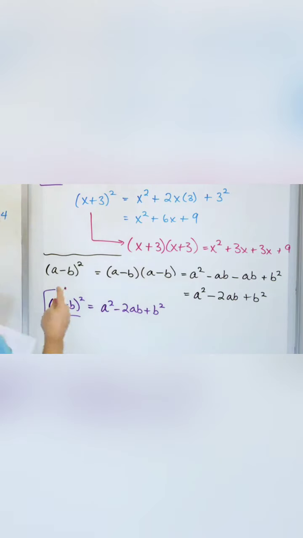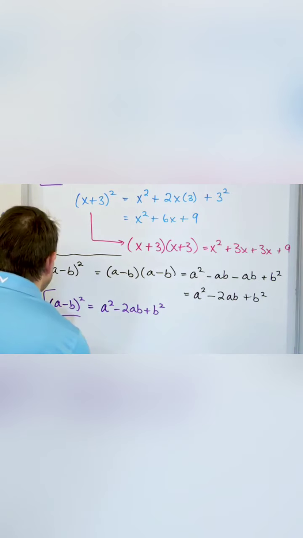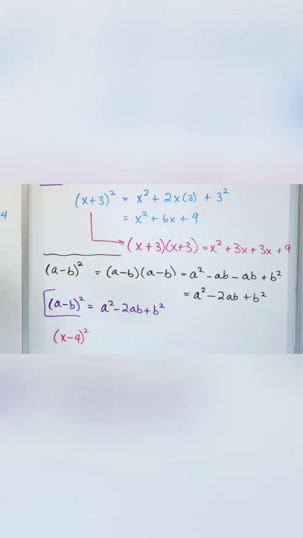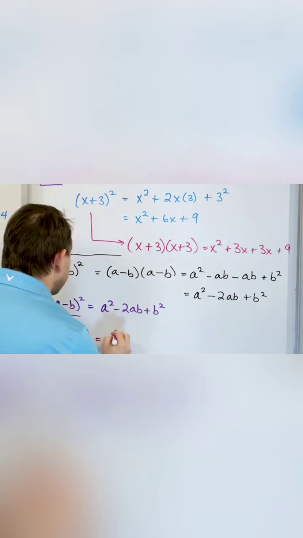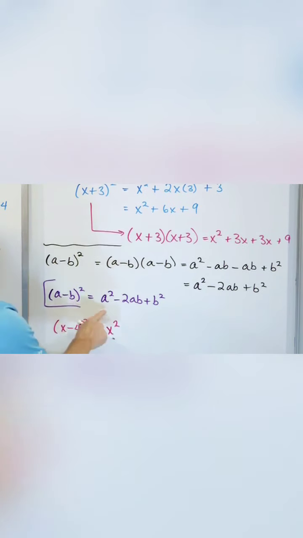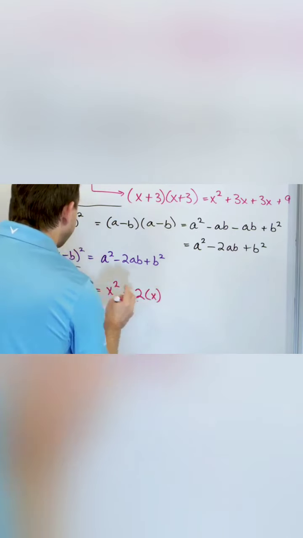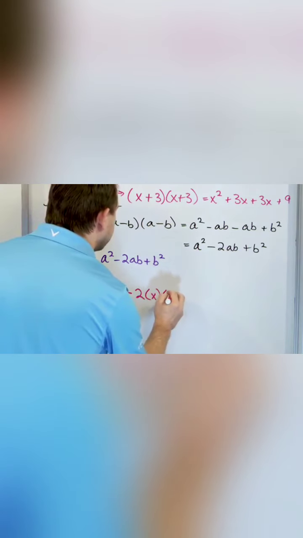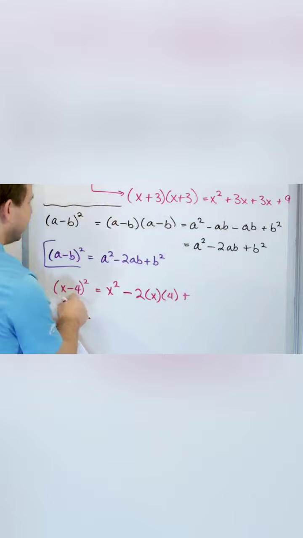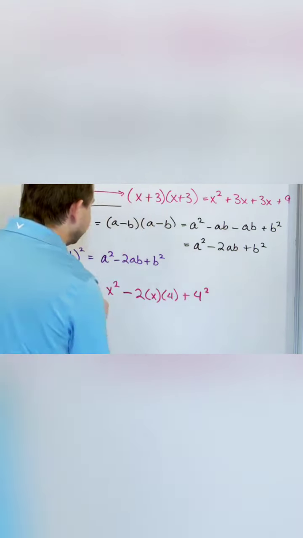So to give you just one quick concrete example of that, what if I had x minus 4 squared? You see this in an equation somewhere, and you need to multiply that out, okay? Well, if you recognize, hey, it's a binomial square, then I can just do that very easily by taking the first thing and squaring it. A minus sign, because it's minus on the inside, 2 times the first thing times the second thing, and then plus whatever the last thing is squared, like this.